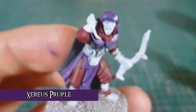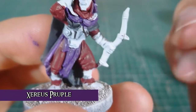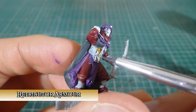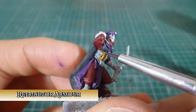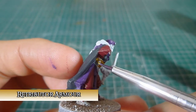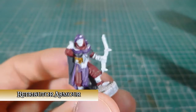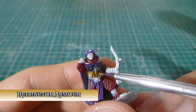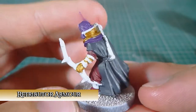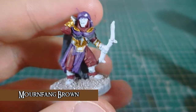After the Zerus Purple, which is again with two thin coats, I'm going to be applying Retributor Armour to the armour sections — so for me that's the main bodice and depending on the model, some around their necks. You may see I'm a little bit of a messy painter when it comes to base coats. However I do just slap all the first colours on and then put all my washes on afterwards. I've applied gold in all the places that I think are relevant. And now the next colour is Mournfang Brown.